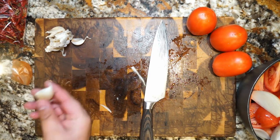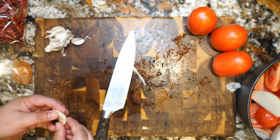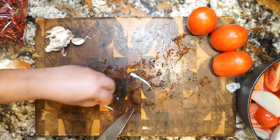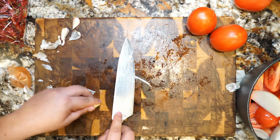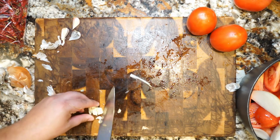Once you're done quartering those onions, clear the workspace so we can start working on our garlic. Give the garlic a nice smash so that you can peel the skin and start chopping. For today's cook we're going to use about five to six cloves of garlic — you can do it to your liking. Some people don't like as much garlic, but here in this family, like I've said before, we don't like vampires. We like our garlic.